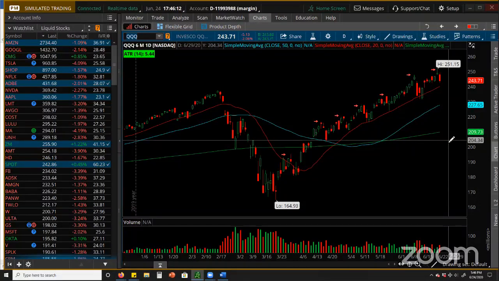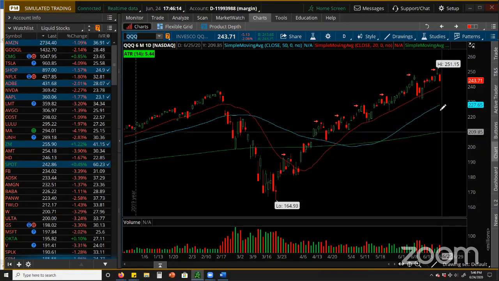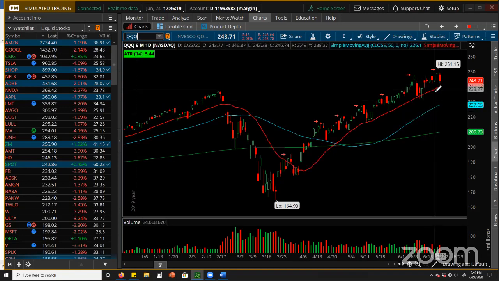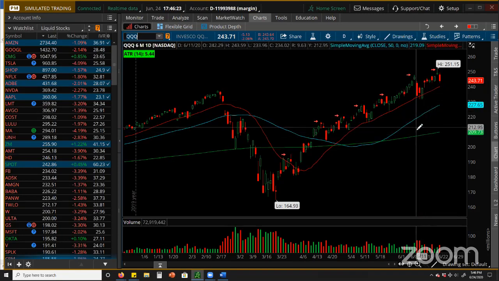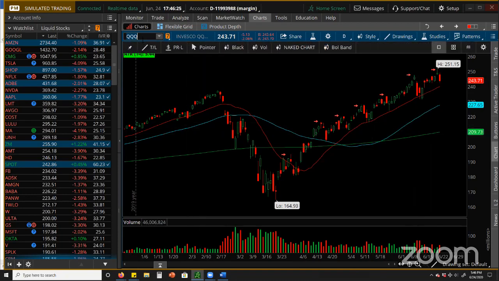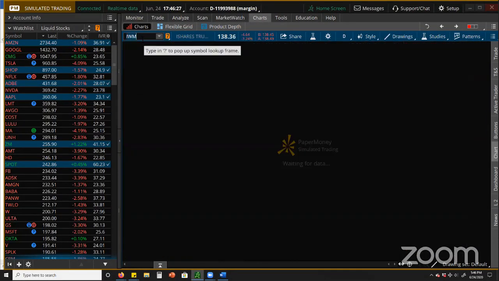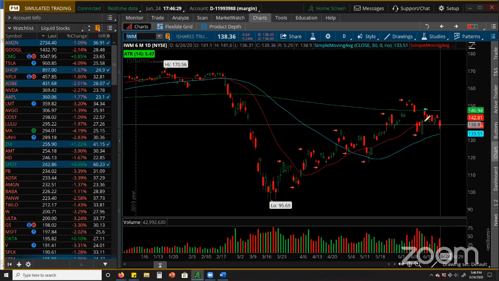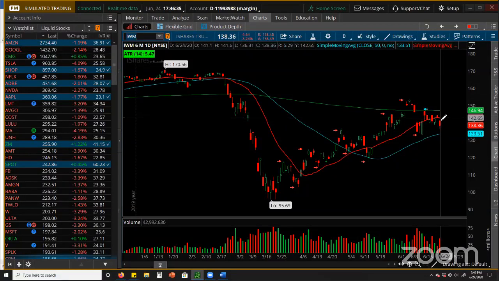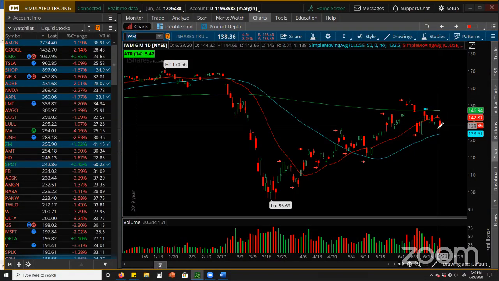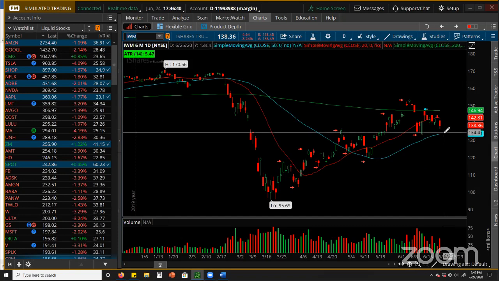That could change tomorrow. Actually, it won't change tomorrow because it takes time for these moving averages to roll over. But for now, trend in motion stays in motion. I'm giving it the benefit of the doubt. What would concern me is if you saw the NASDAQ start to look more like IWM. IWM is below its 200-day moving average. It's below its 20-day moving average. And so it's starting to show signs of weakness. It's not as strong.